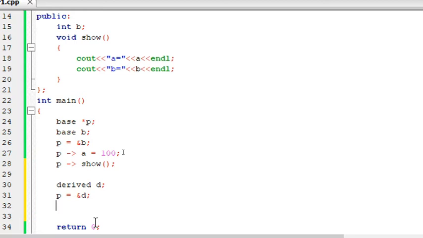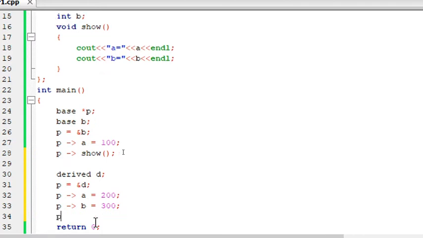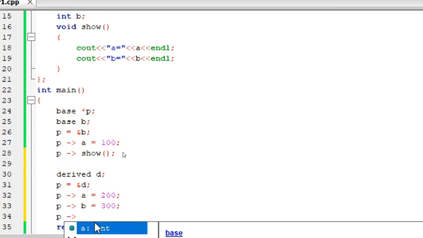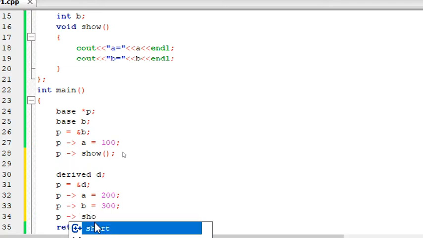So let me assign the value again for a. Let me say a equal to 200, and then b equal to 300, and then I'm calling the same function show off.